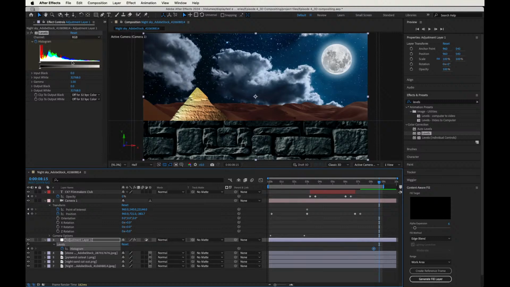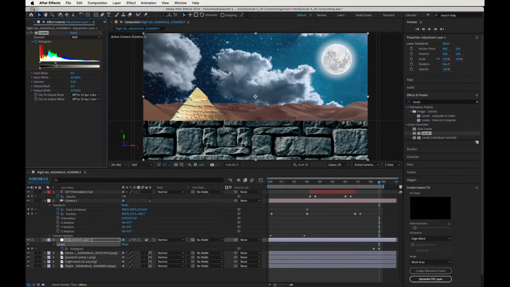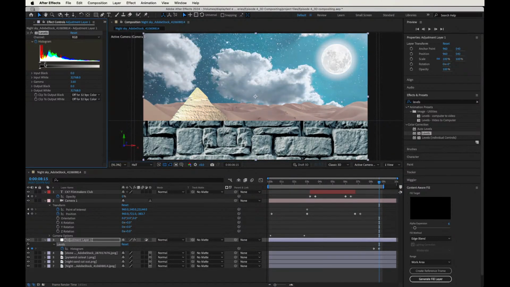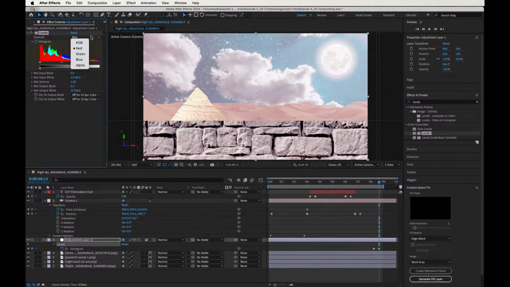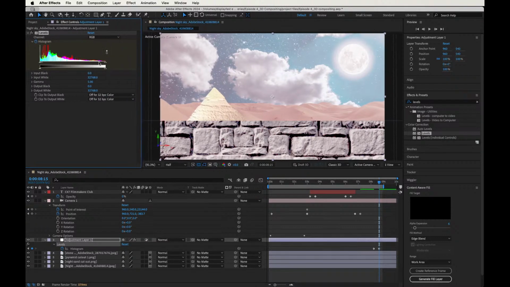Ten frames. Blow it out. Oops. Use red to warm it up. Can I get it any more blown out?